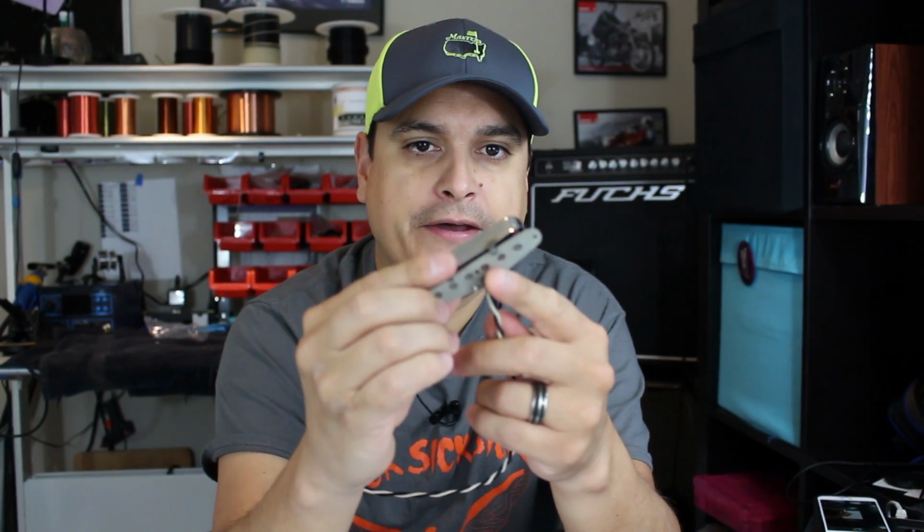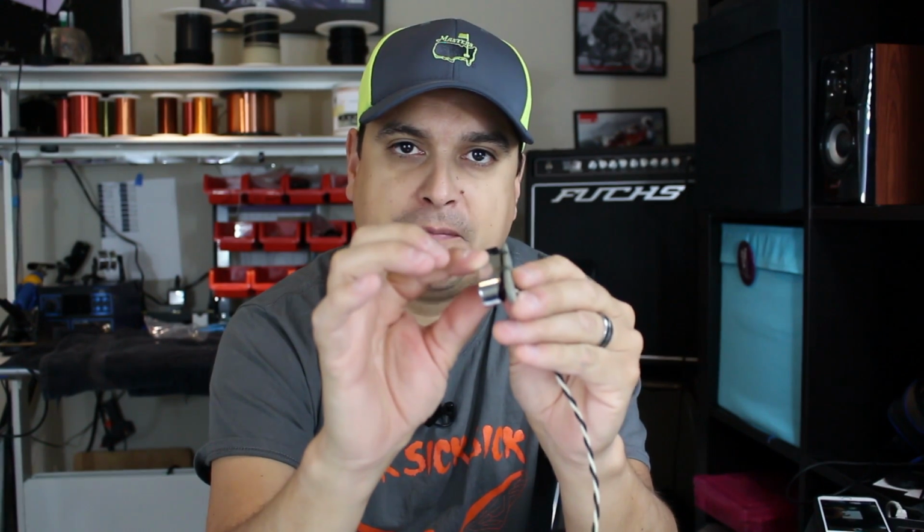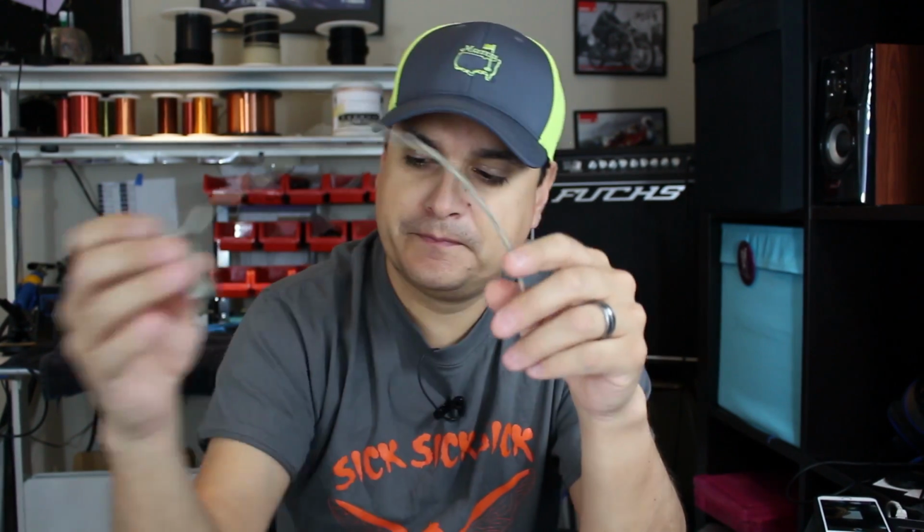Same thing with a Telecaster neck pickup. This cover does the same thing. It will start to vibrate. You'll find some kind of frequency that it likes to vibrate at, and it will cause a squeal. Okay, and when we wax pot them, it dampens that from happening, and it doesn't squeal anymore. It's as simple as that.